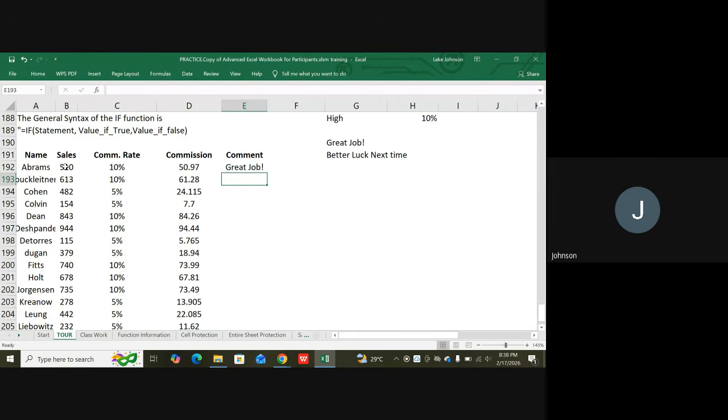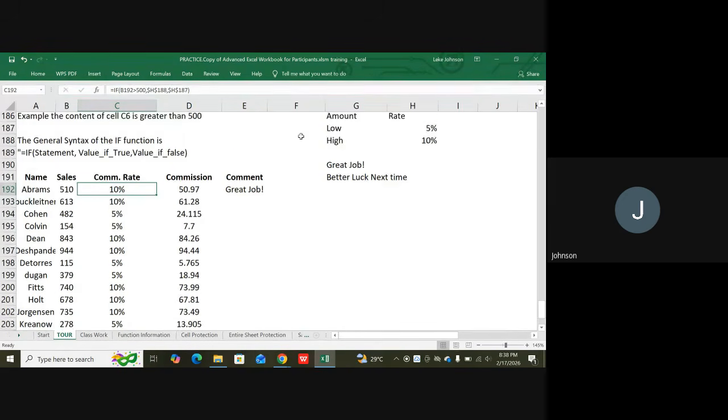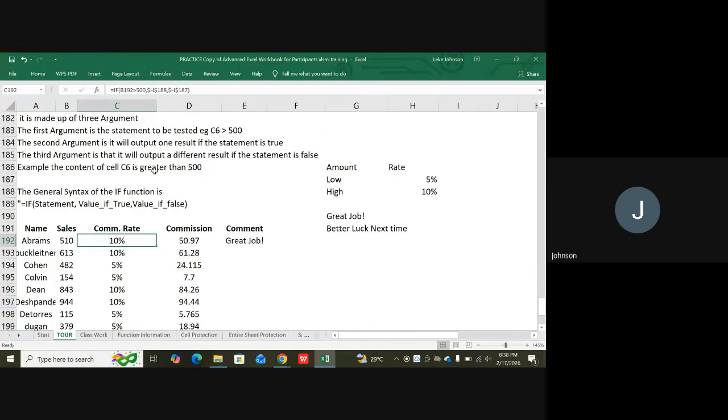You also know that if the content of this cell is not up to 500, we are going to give him 5%. And that is what you should just do. Don't bother yourself whether this thing is more than 500 or not. Just put it into your formula. Just say equal to if. We now say the content of this place is greater than 500. Just assume, okay? Once you have assumed, then you say comma. Now state the answer that I want to give to anybody that made up to 500. The answer is I want to give you 10%. Then you put a comma. Then anybody that made below 500, I want to give the person 5%. So that's what we did over here.